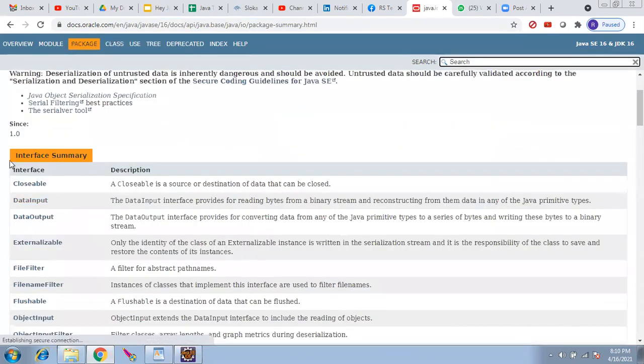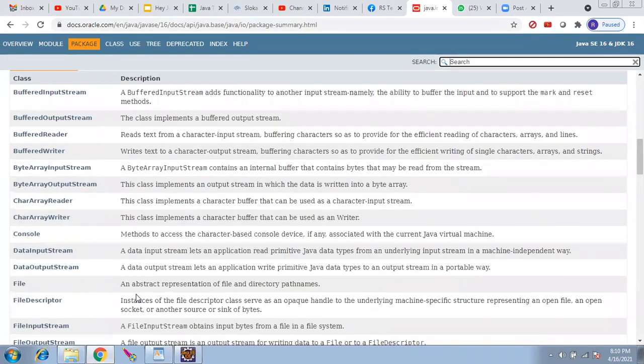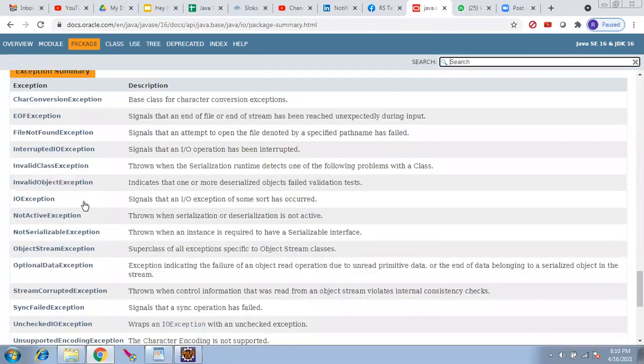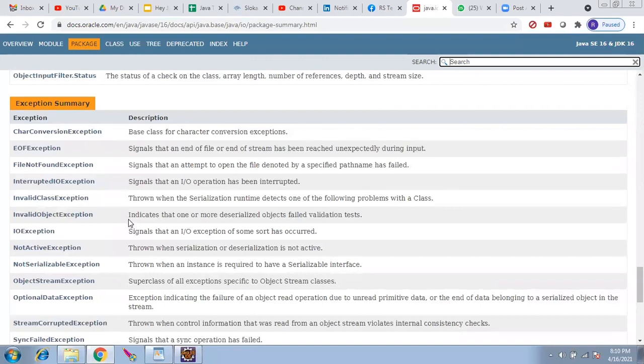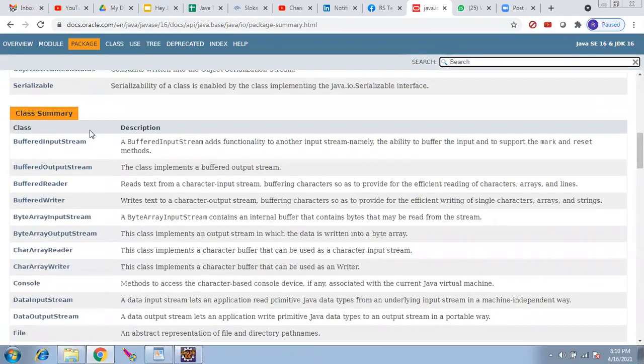You can see that inside the java.io package, we have a few interfaces and a bunch of classes, and there are descriptions on what each class does. Our aim is to read the input, so I'll search for input stream and see how many occurrences are there.